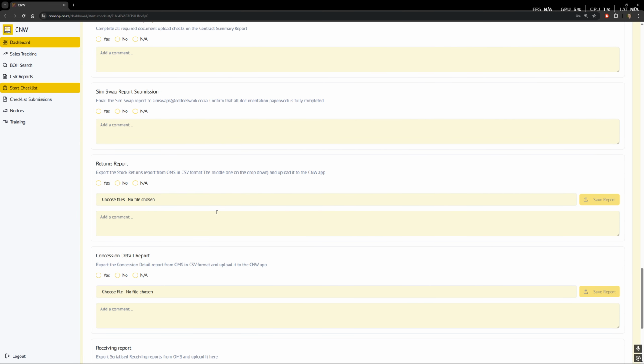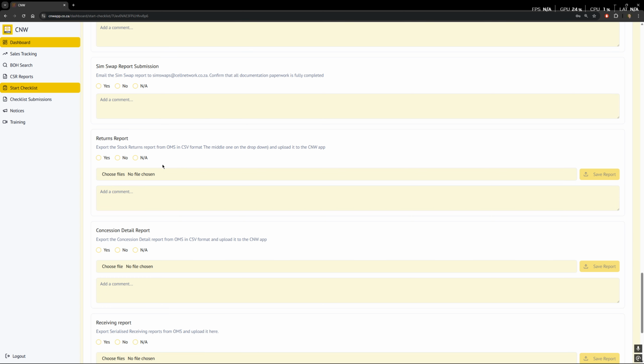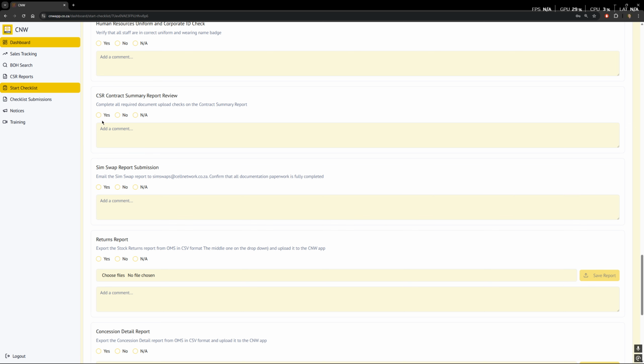It's very important when you're pulling the report from OMS that you select the middle CSV file type from the drop down. Once you have exported that report from OMS, on this page where you start your checklist, you'll see this specific question has a choose file option with a save report, where the other ones are really just yes, no, or not applicable.